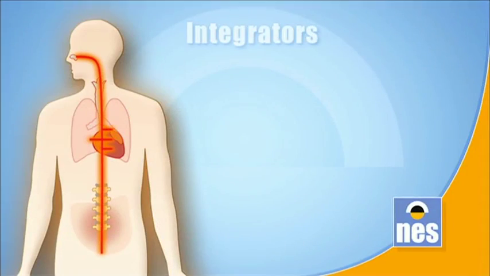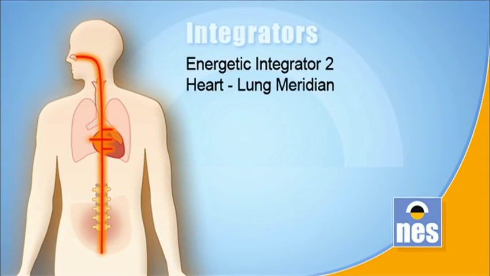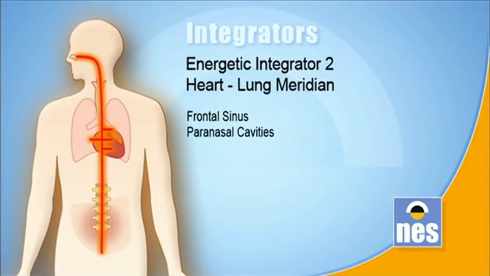The next diagram, Integrator 2 mind map. Again, we start at the top and work down. The frontal sinuses. You have to be very specific with NES treatments of sinus. There's maxillary sinuses, there's frontal sinuses, and so the sinuses are back of the head. They're all different. The treatment of them is all different. We've got nasal cavities and trachea.